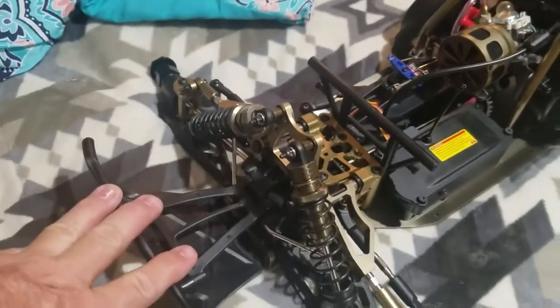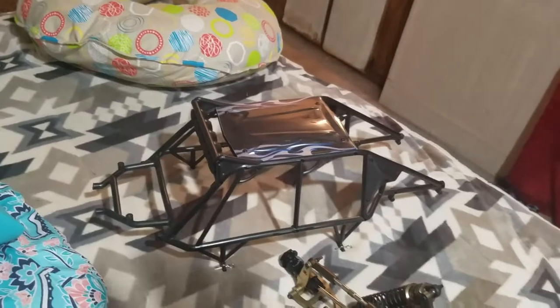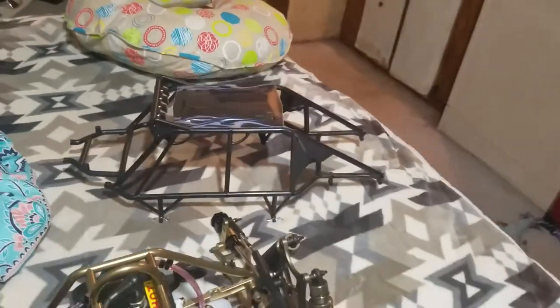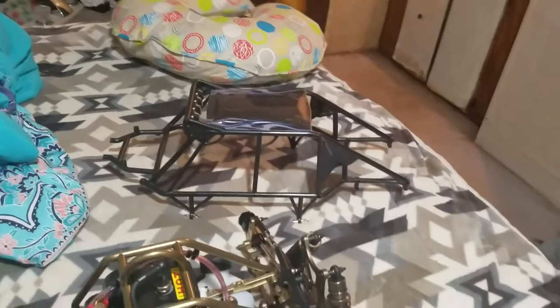I'm going to get a TBR front racing bumper for it because they're the only ones that make it. I have a company local that I've talked to — I'm going to take the cage down to them. I will upgrade this video if they do it. They're stating that they can take my cage with everything in it and on it and copy it and carbon fiber it for me.